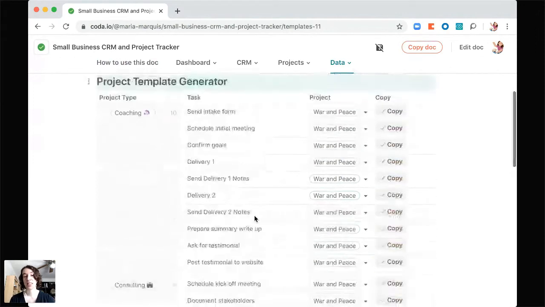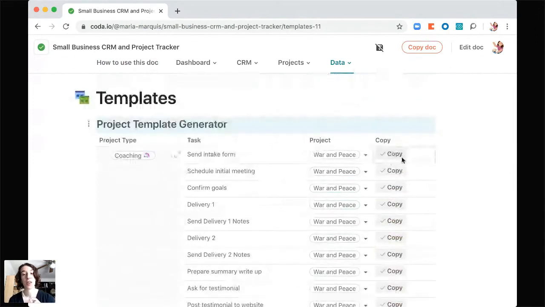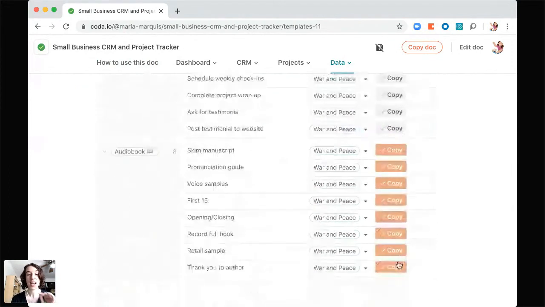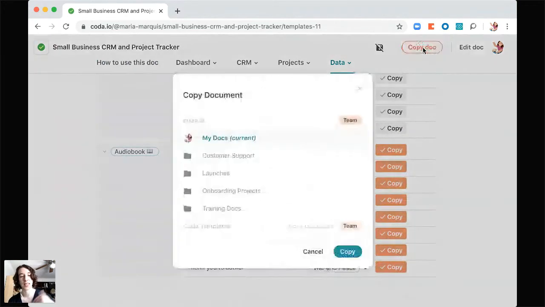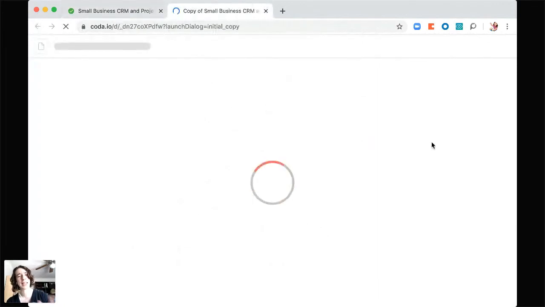Now, what I've done here is I've created a button as part of this column. And why that's helpful is that this button adds a row to another table. So when I add a new project, I have an automation that automatically updates this button. And actually, what I'm going to do is I'm going to just make a copy of this doc so we can see under the hood. So we'll just see it here. When it's in that play mode, you can't go into all of the details. So you can do this yourself as well, just by copying that doc.